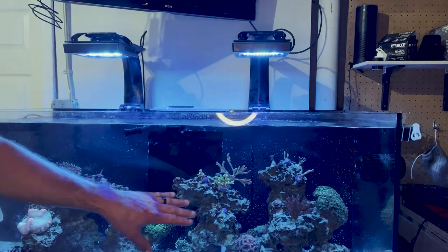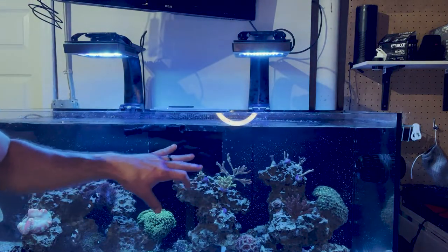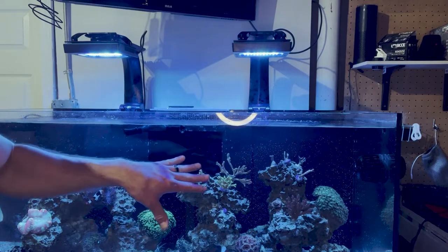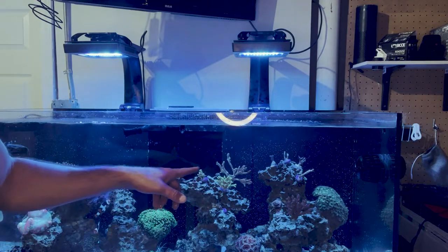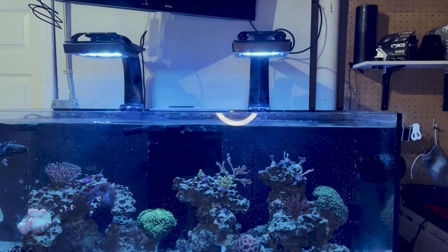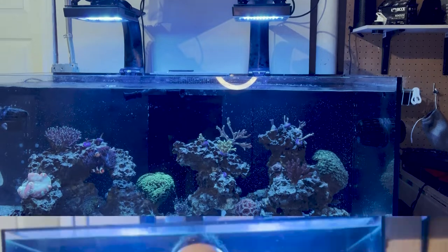There, because it's going to contrast with the red digitata back there. So the bright red and the green, that digitata actually survived the alk swing barely, but it's coming back. So a nice bright red against a bright green right up front. And then over here, this tiny little guy, it's kind of hard to see, is a green slimer that was a lot bigger, but it seems to somewhat have survived the alk swing. I had to take most of it off, but this bottom piece here seems to be coming back. So we're in good shape.